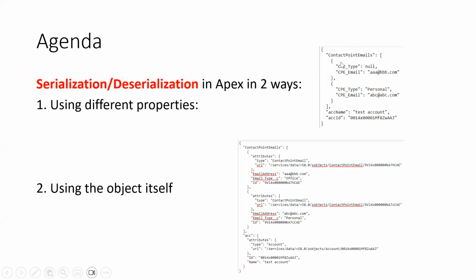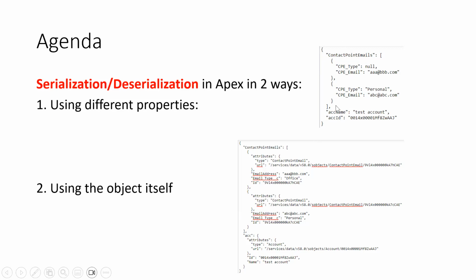But over here, it is according to my choice. This is not the API name of that field on the contact point email object, right? Even for account, when you see ID and name, that is not the actual field name in the account. In account we have ID and we have name, not account name and ACC ID, right?